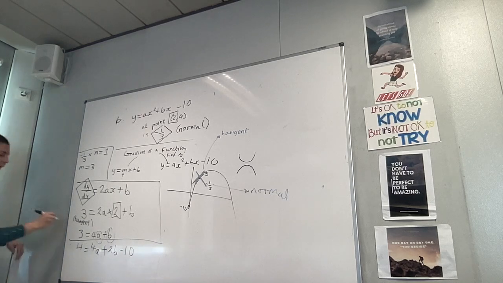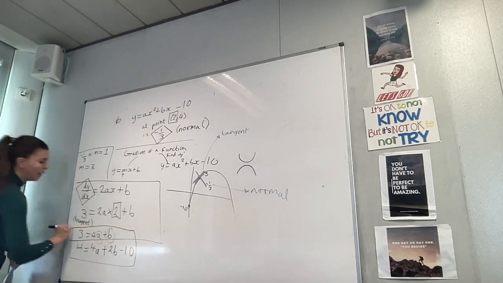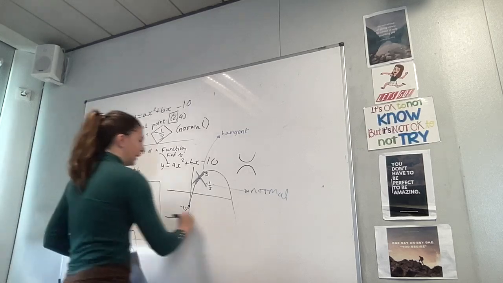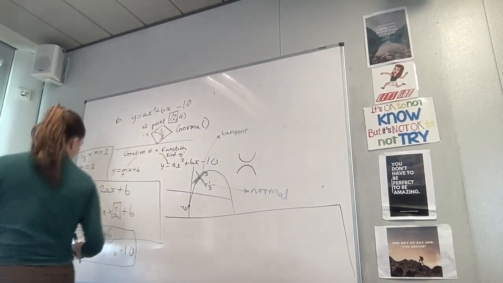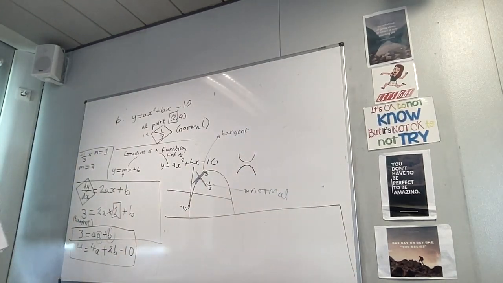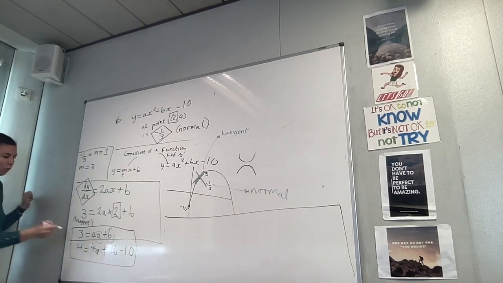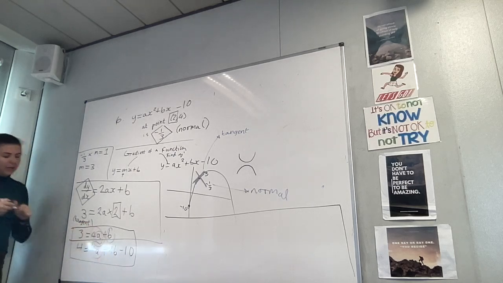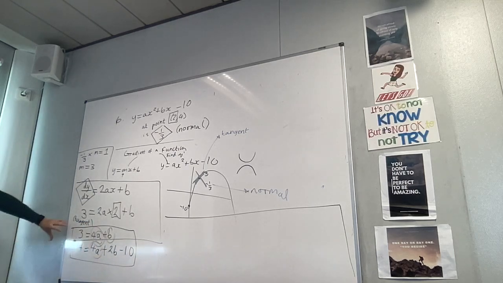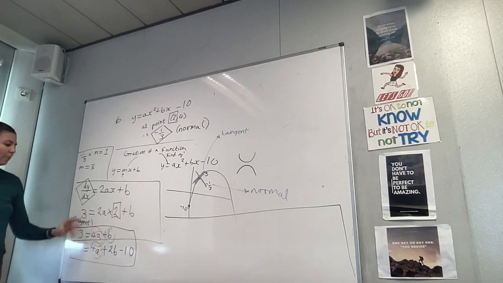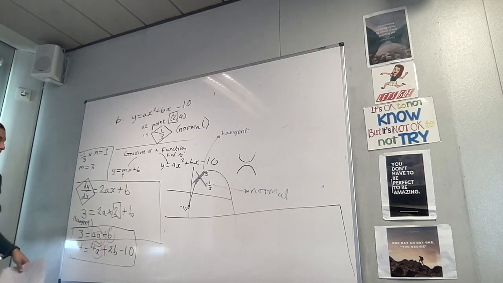Now we need to simultaneously solve this system of equations. Because I do not have access to a calculator on this screen, I am just going to manually solve these, and they're quite easy to solve. Why? Because we've got 2 lots of 4a, and these are matching each other. Obviously, if you were to do it on the calculator, you need to go on to apps, simultaneous equations, and then put them into a matrix.